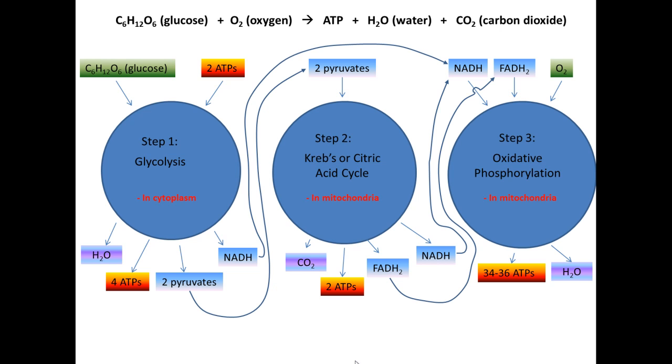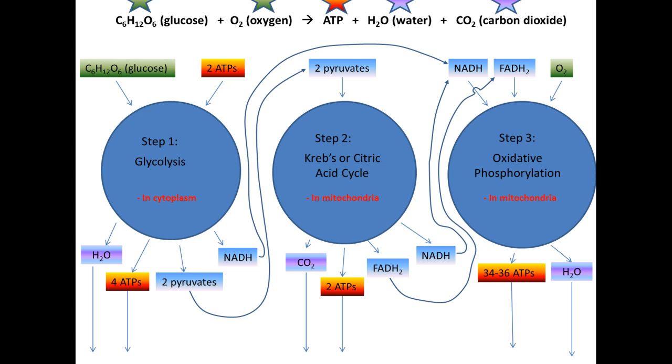So what I want you to notice here is that we have net inputs and outputs, and then with each step we have things that move from one step to the next. Glucose is an input. Oxygen is an input. And notice both of those are coming into this system. ATP, we're going to put a little bit of ATP in, but we're going to get ATP out. And this ATP, except for the 2 that need to go back and be reused, are all available to go do work in the cell.